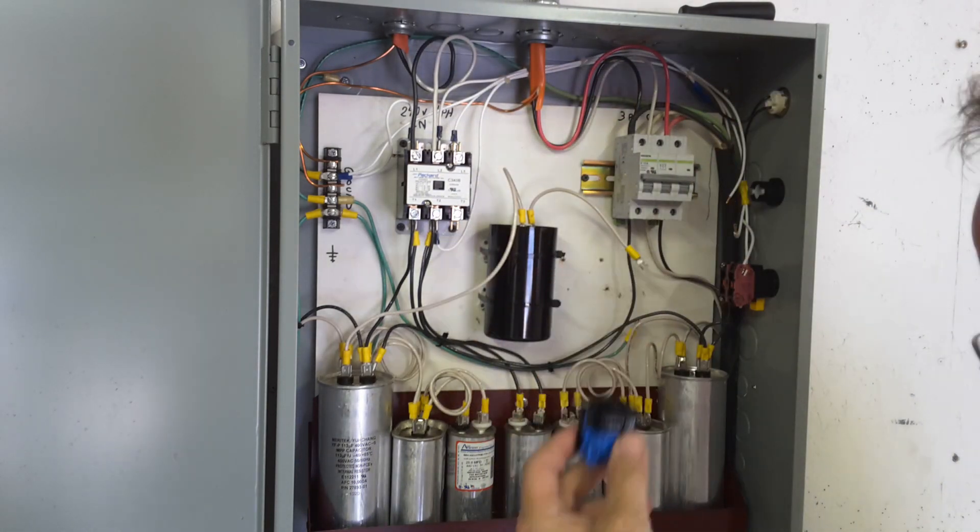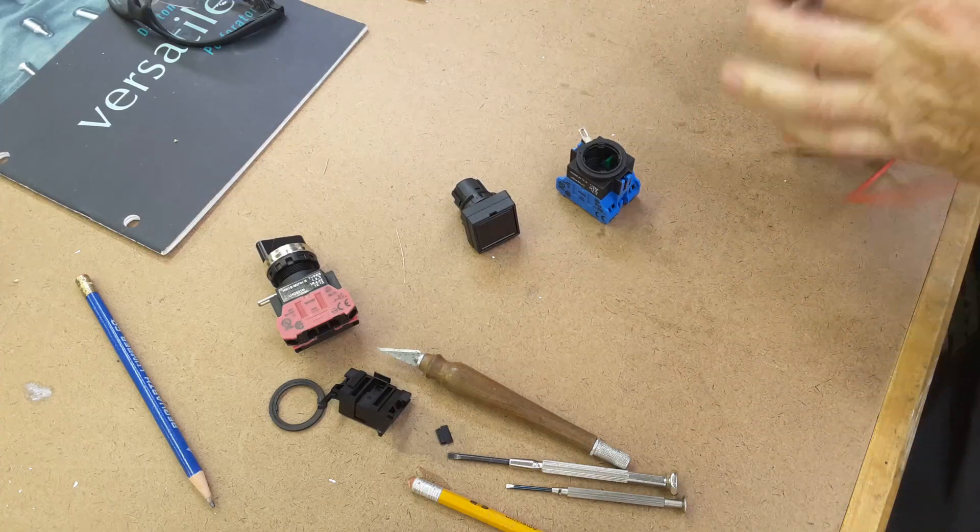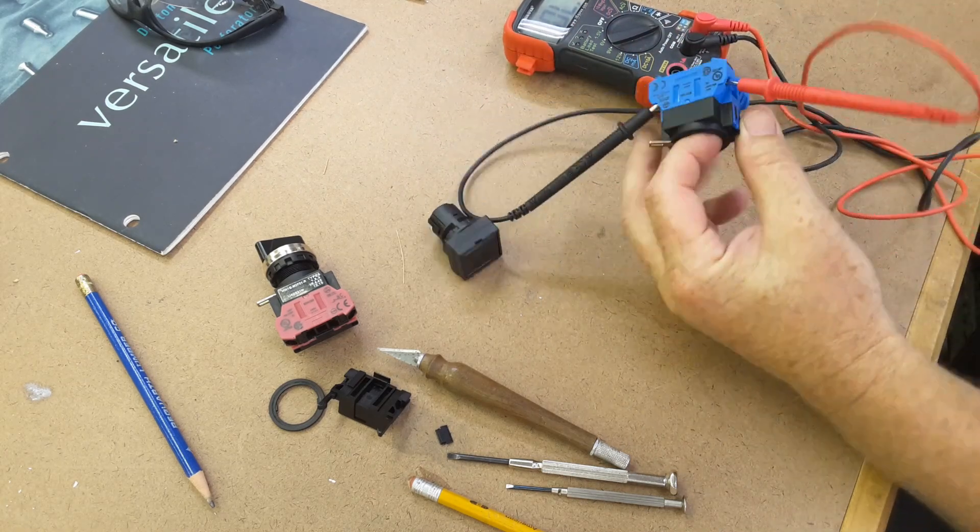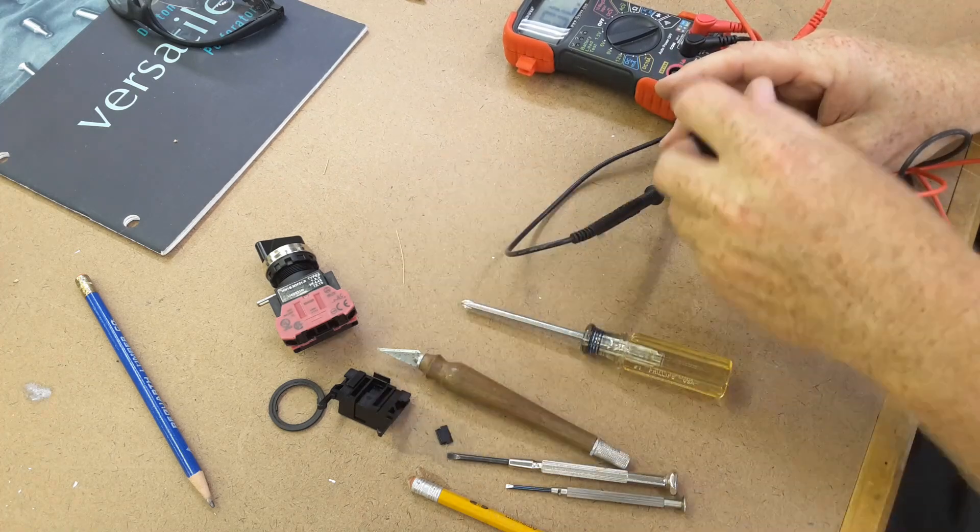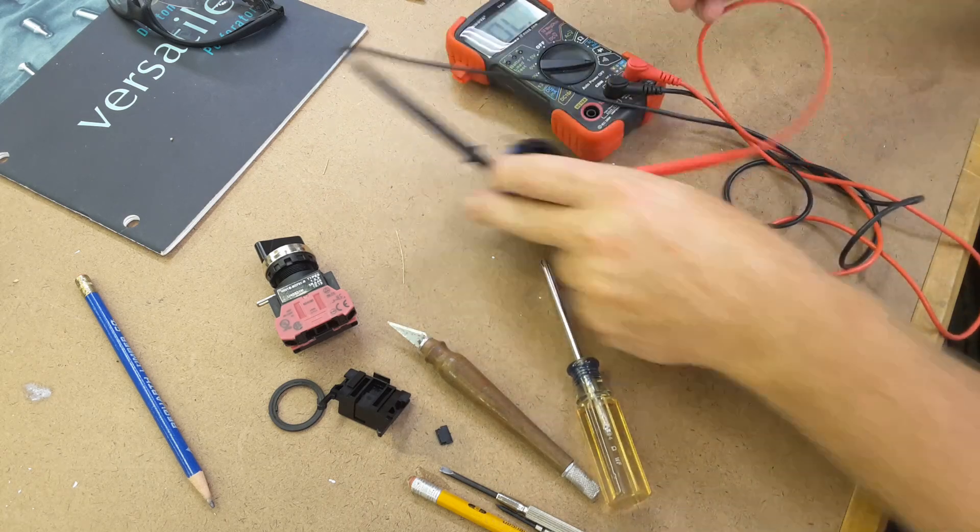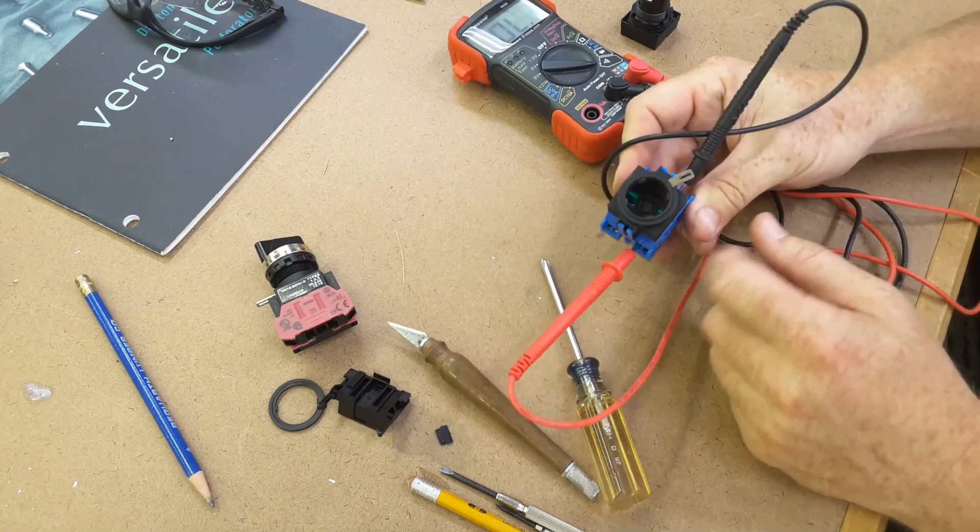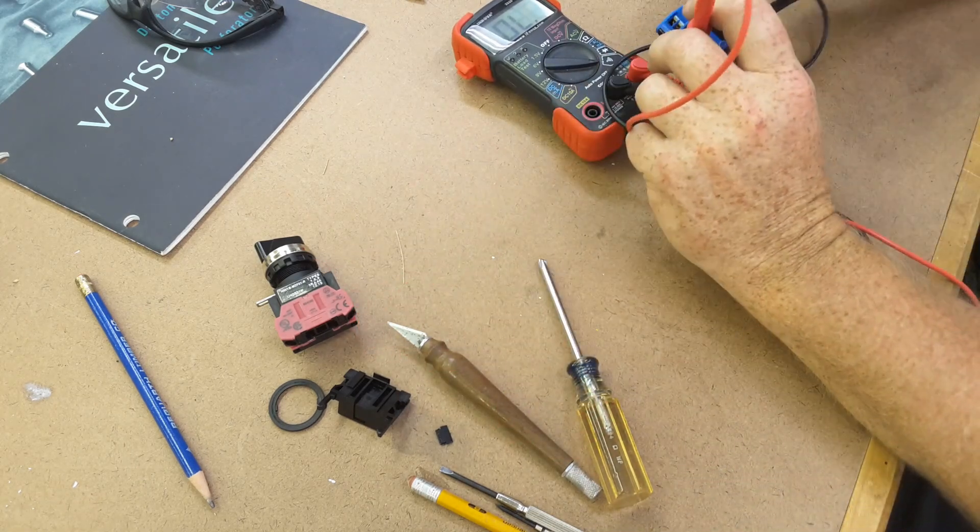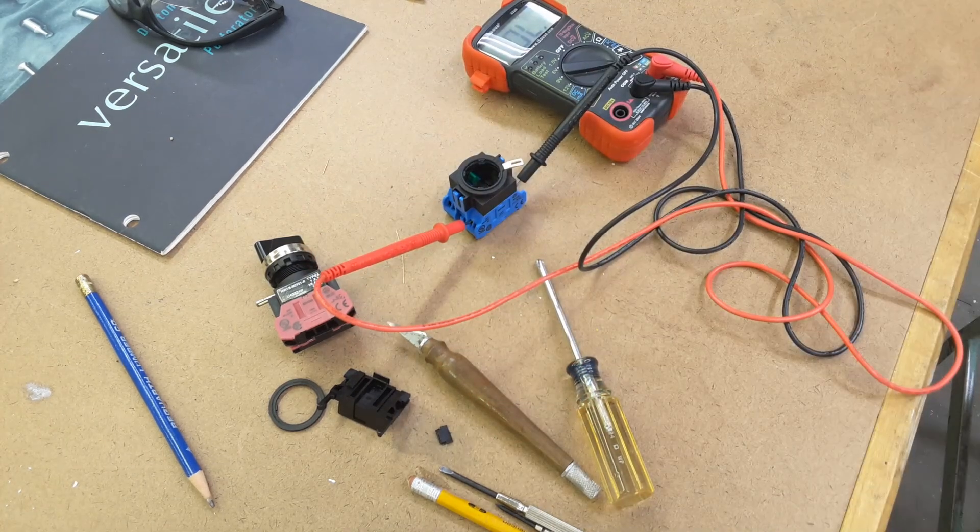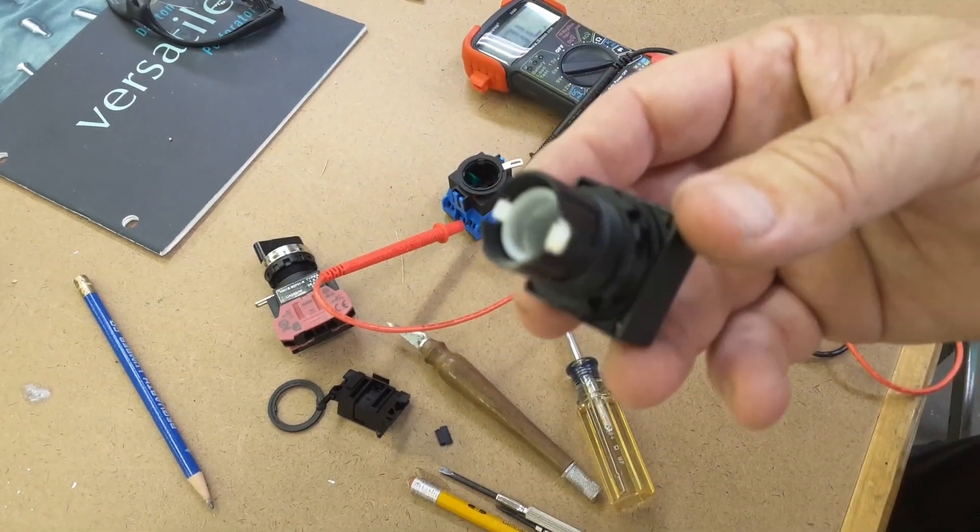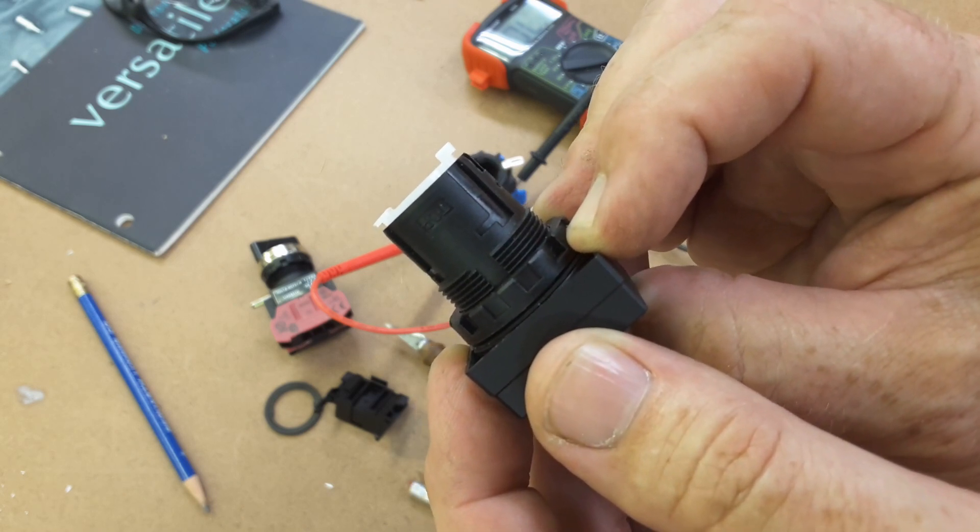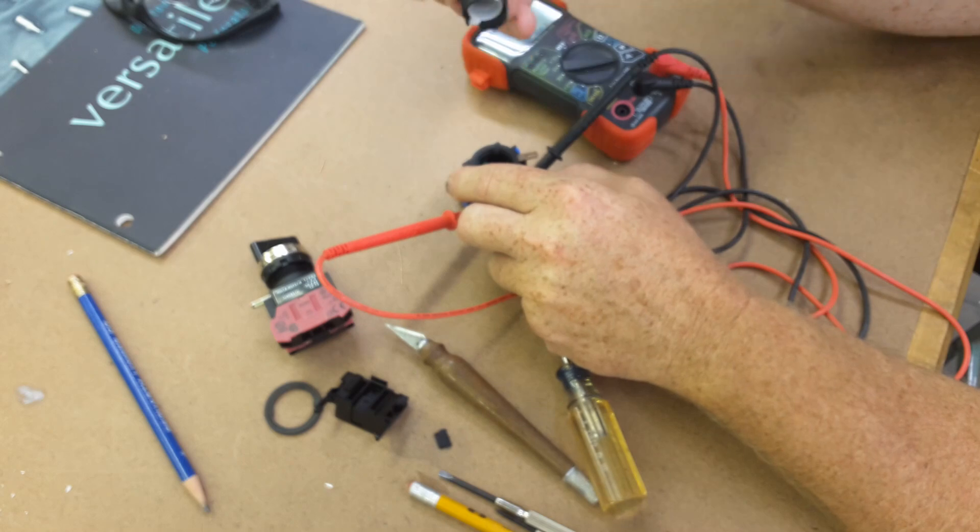And I knew right away I didn't want to continue to use the potential relay. So I came up with an alternative. I wanted to maintain a single button push start to the phase converter. And I wanted to maintain also one of the advantages that the potential relay has which is it's a normally closed switch. So when you power things on that initial on rush current doesn't have an opportunity to arc when a button or a switch is closing. So the trick was how do I make a single push button with double pull double throw close one circuit before the actual on circuit which trips the motor starter relay.